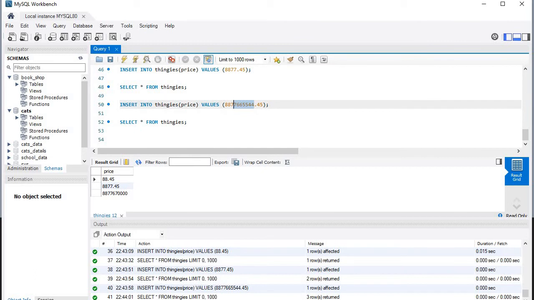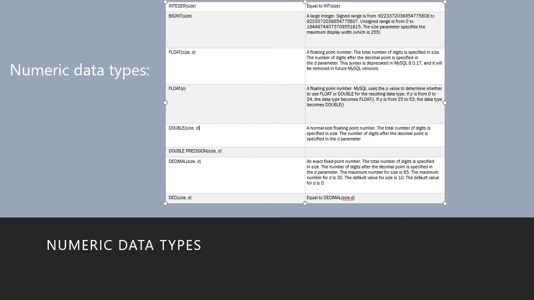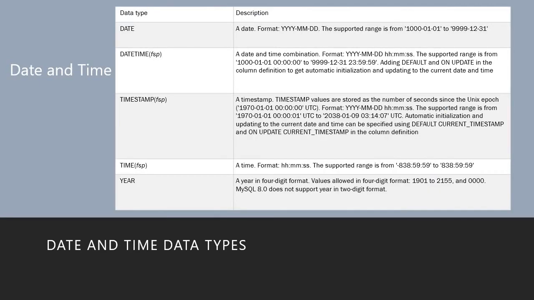You can also start using float, double and decimal with different exercises. You can Google and find exercises, and you can create a table for sales data or price data. So these are the numeric data types. If you want to give a specific value for the decimal size, and also the number of points after the decimal point, we can mention it here and declare the value here.